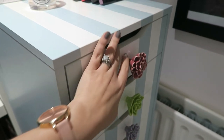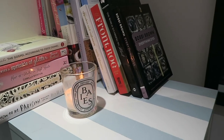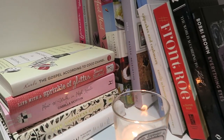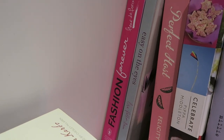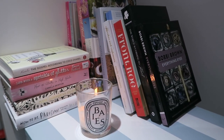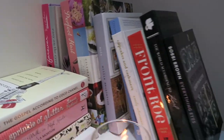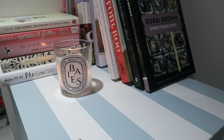I have actually customised mine — I have a tutorial on how I did this which you can check out, I'll link it below. Mine are this kind of really beautiful duck egg blue striped, and they have the floral knobs on them as well. Normally these are just all white with no knobs at all. On top I keep all of my makeup and fashion books, including an Italian version of my book — they changed the name from The Glam Guide to Fashion Forever. My book is now available in Italy and Poland! I also have a Diptyque candle burning on top.